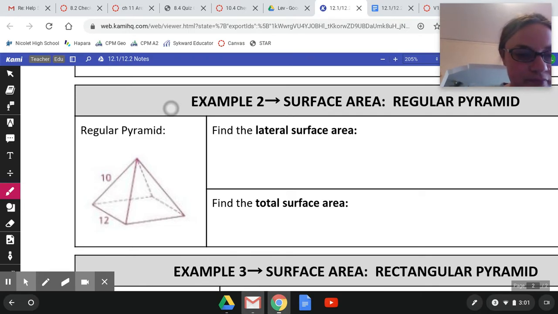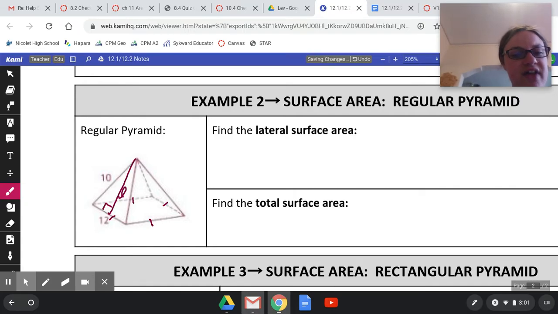So this is a square, right? So if they're all 12 units, I know that I've got these 4 isosceles triangles that are going around the sides here, coming up from the base, and I need to find the slant height. The slant height will be the same for all of these. So if I draw in that slant height, I'm going to call my slant height this cursive L.